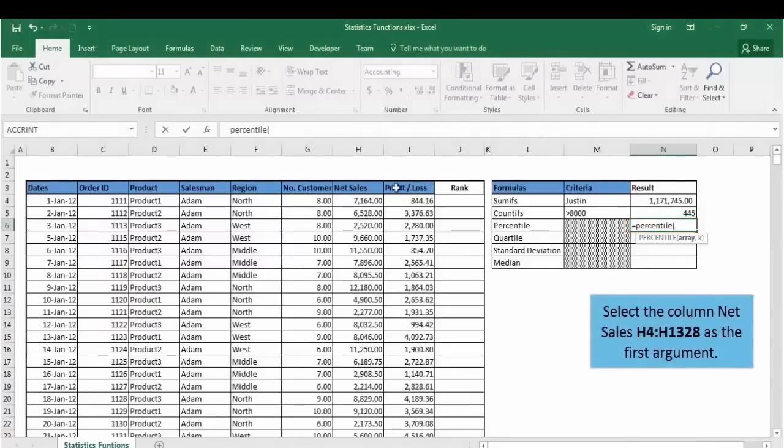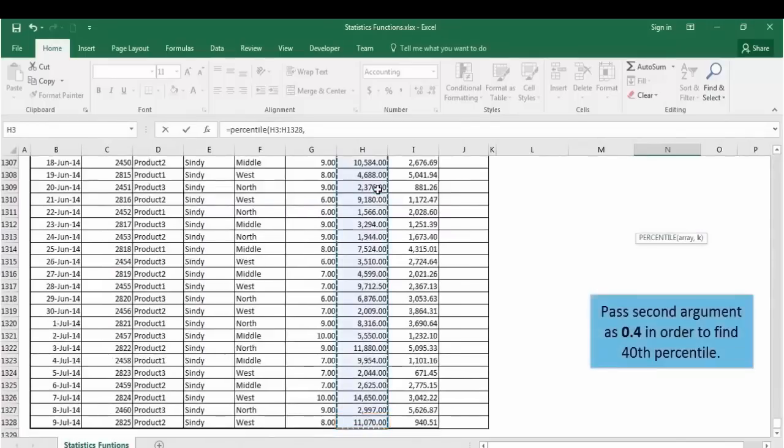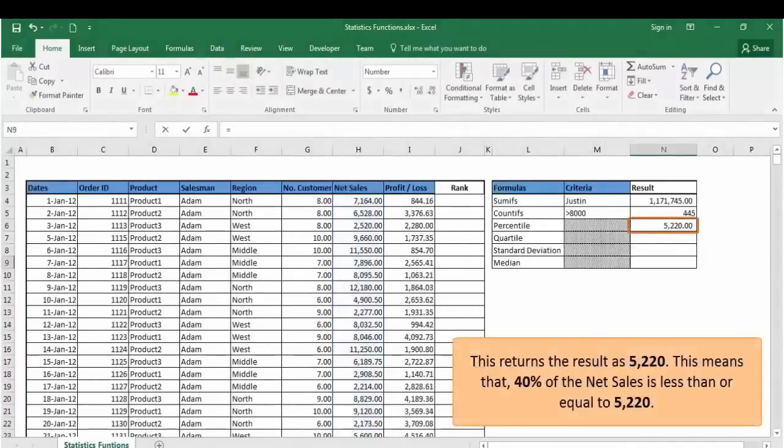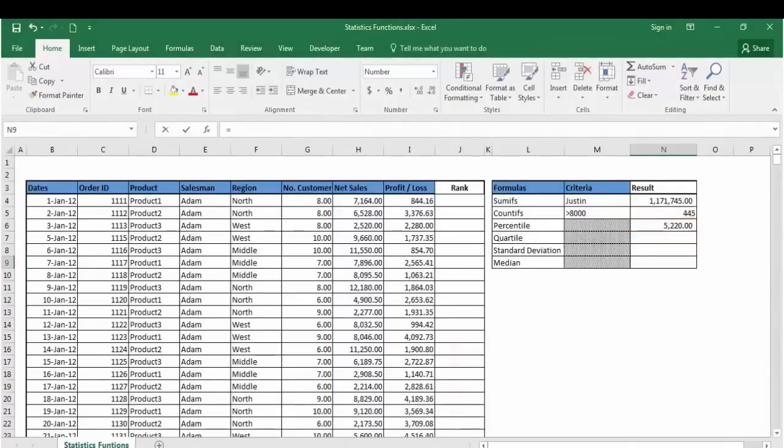Select the column net sales H4 to H1328 as our first argument. Pass the second argument as 0.4 in order to find the 40th percentile. This returns the result 5,220. This means that 40% of the net sales is less than or equal to 5,220.